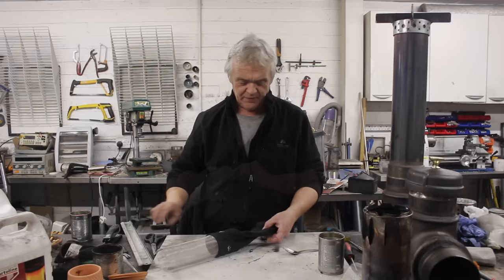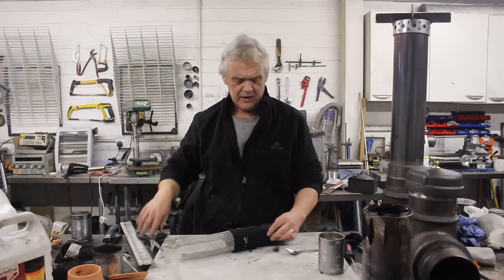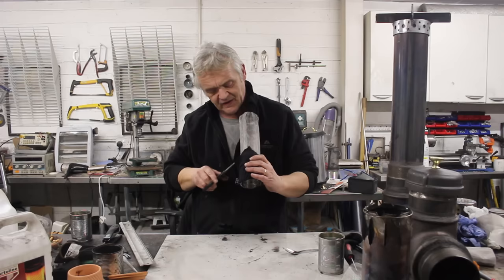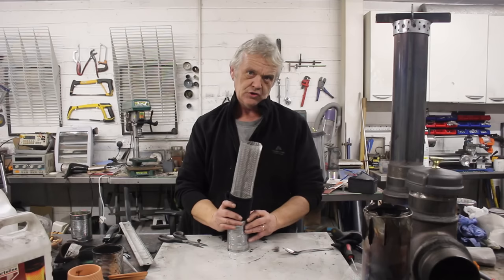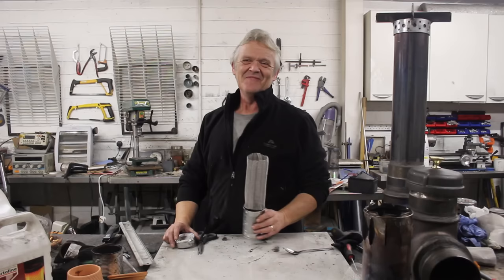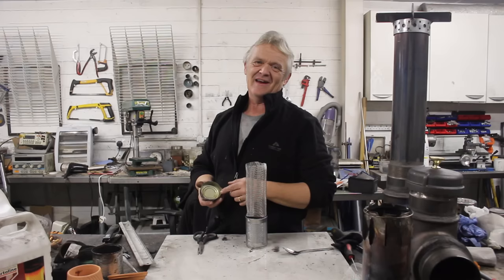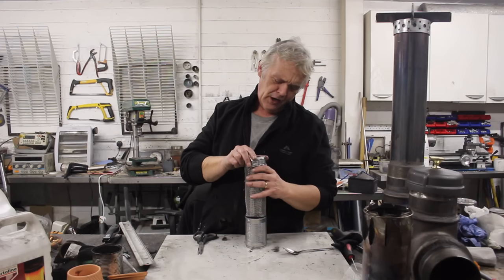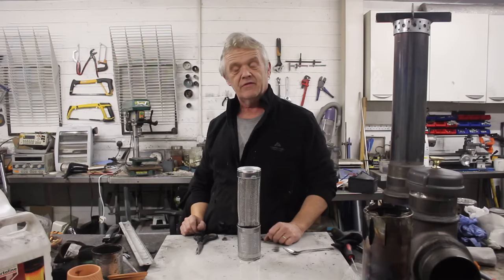When you've done that, cut it off at about eight centimeters or so, then fold it back on itself so it makes a double thickness of sock. If you've got a bit sticking out, trim it off. Then stuff it in there — it should be a reasonably tight fit but you should get it in. I've taken the second tin and cut off a section to the first rib. Once you've done that, it will be the top — it goes on there like that — and that's the burner complete.